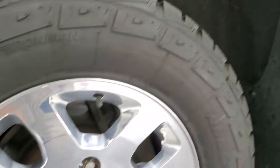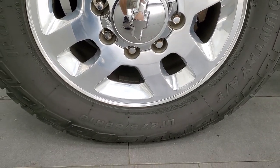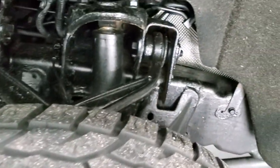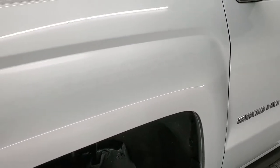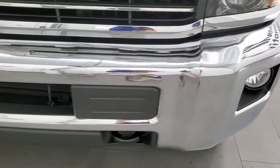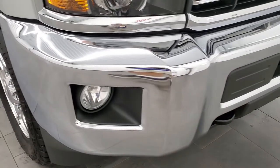This one comes with the 18 inch polished aluminum rims. They are in really nice condition and it has Ironman All Country LT 275/65R18 tires. These tires have right around half the tread left on them. Frame and underbody is in pretty nice shape. Front fender is in excellent condition — I didn't see any dents or dings on there. Projector lamp headlamps, factory fog lights. Front bumper is in nice condition as well, no major dents or dings on there.